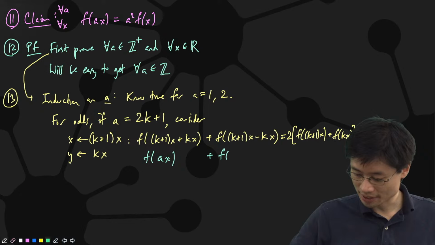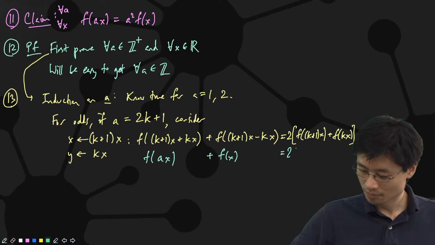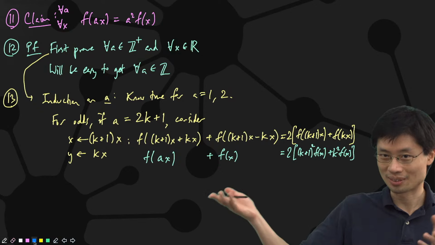This is quite a nice solution. And this thing over here, 2 times, well, if we're using induction, we can probably use the inductive hypothesis and pull out all those k plus 1s and those k's. Okay, this is a good idea. And actually, at this point, I want to add one comment. So this is good. Thank you. I'm going to add one comment here.